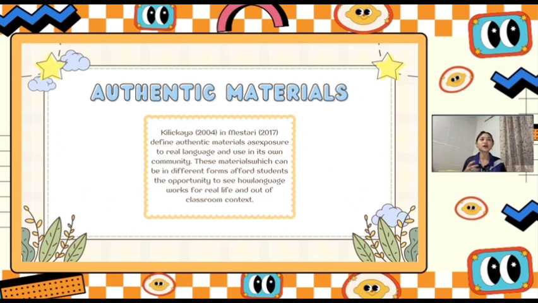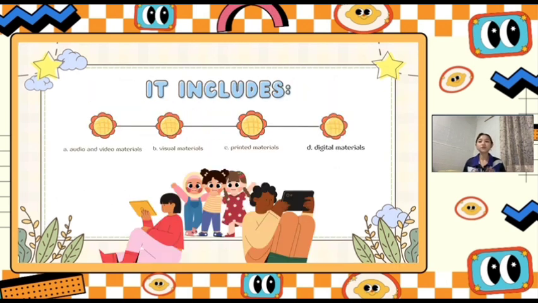So it just refers to the real world resources used to teach language, knowledge, skills, and often created for purposes other than language learning. So these materials provide context, relevance, and practical exposure, helping others engage with content in a natural, meaningful way. So this can include, we have here the first one, audio and video materials. So examples of this are radio broadcast, TV shows, advertisement documentaries, news reports, movies, telephone conversations, and etc.